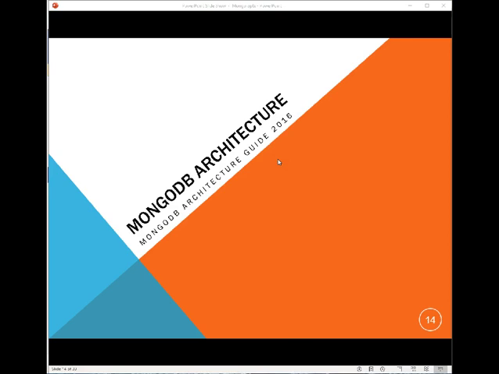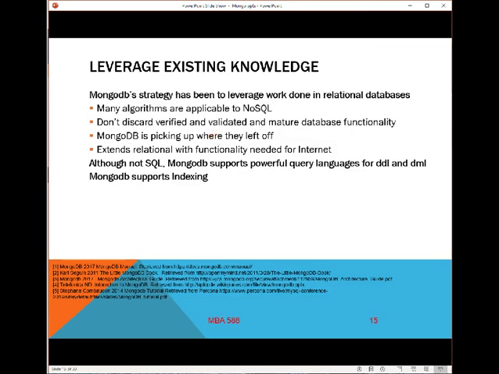So let's look a little bit at the MongoDB architecture. 10gen was a company that originally developed MongoDB, and its vision is to leverage the work that Oracle and Microsoft and others have done over the last 40 years with relational databases. No reason to discard decades of proven database maturity, so MongoDB picks up where the others left off.